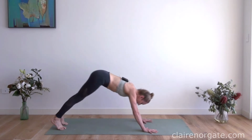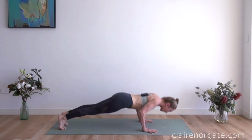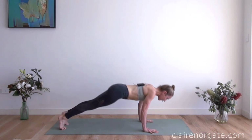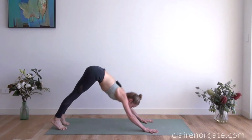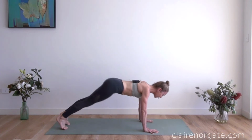However, as I said earlier, not offering the regressions today. Too much talk. Go for 3 more. Whatever that feels like for you. So get strong in the core, strong in your arms as you push, long through the hamstrings and calves. 2 more. Lock through your core, keeping that head lifted.